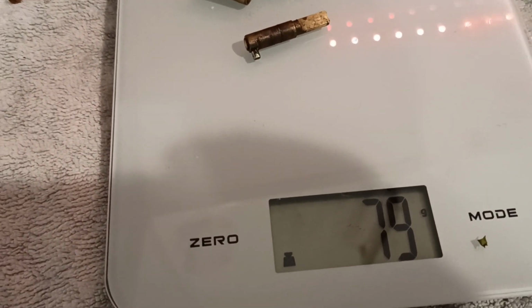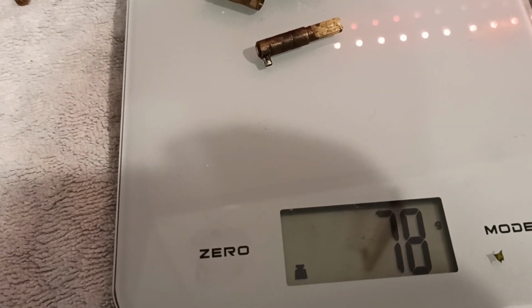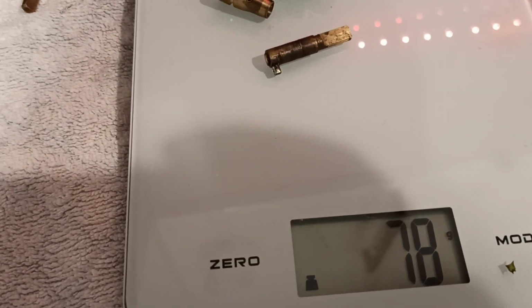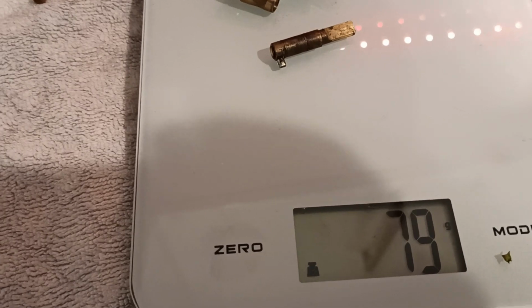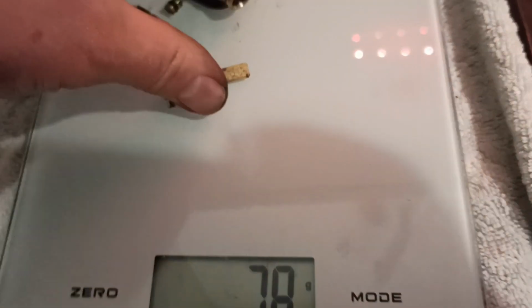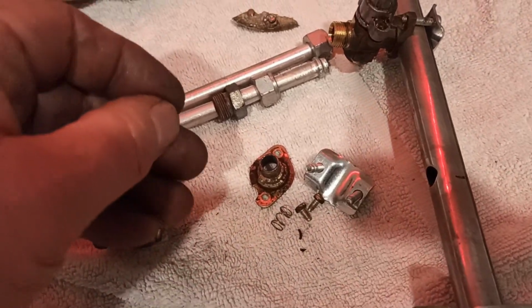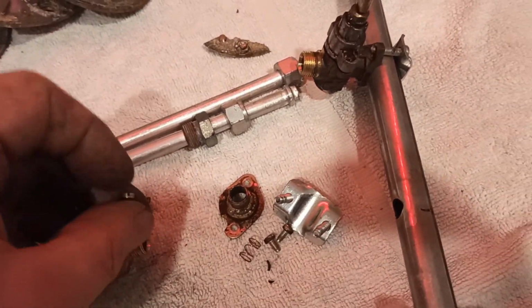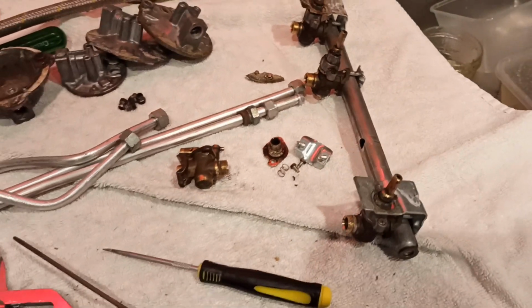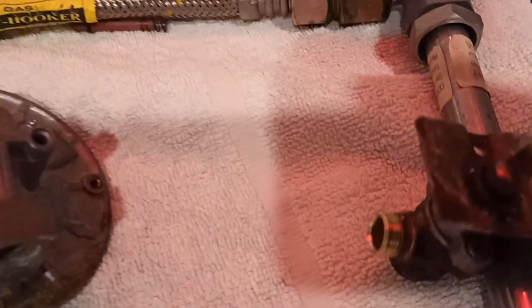So double that, that's 150. Double that again is 300. So third of 6, it's got just under $2 worth of brass there for the whole 4 valves. So not terrific. It's up to you just how far you go into these things, or whether you just throw them on the shred pile or whatever. I'm going to finish doing this. I've got a little bit more time up my sleeve. There is a couple of other little extra things that you'll get.